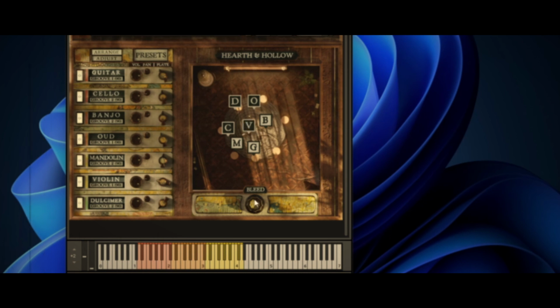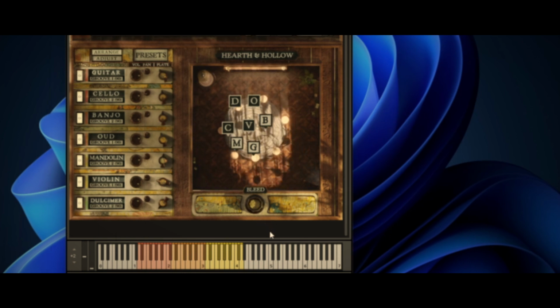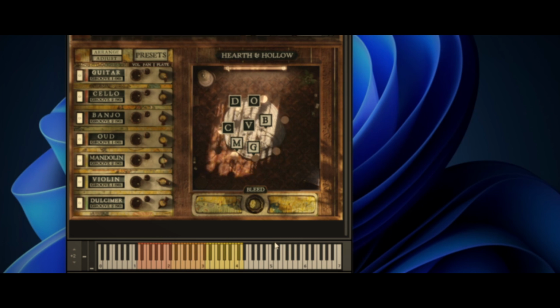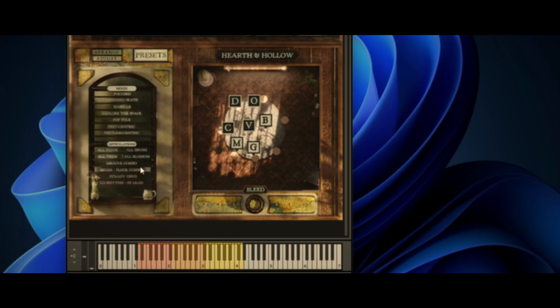This is not a normal VST plugin because it requires a player for you to use it as a normal VST. This lighting effect is simply beautiful. Here I have reverb for the individual instruments as well. So I still struggle a little bit with the player here and my DAW to record this properly. But I hope you get a taste of how this instrument sounds even from my screen capture here.